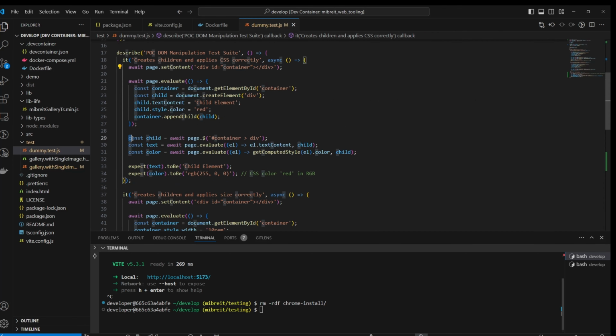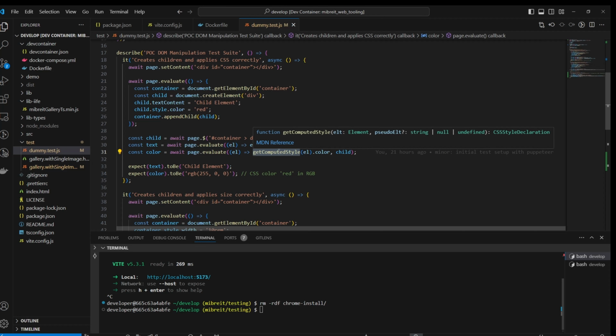And afterward, I can run some queries here. So this will remind you of jQuery if you've used it. I try to get the child div, which I've just created here, and then I can again run evaluate. And this part is very important because it allows me to get the computed style of this element, which is important if you make changes to CSS via classes or via styles. You might use REM, you might use pixel values, you might use percent values. To write a real test, you might want to compare against pixel values. At least that's what I want to do later.